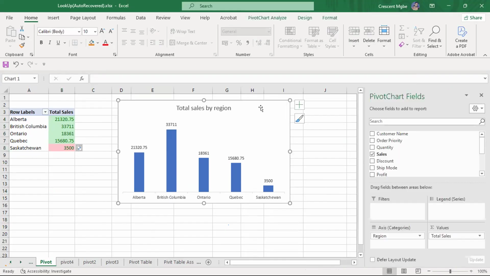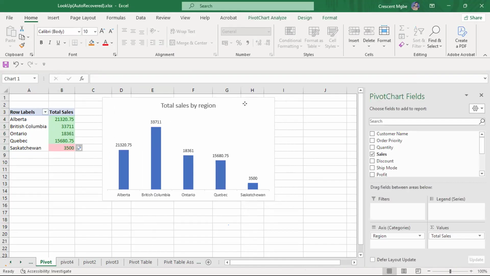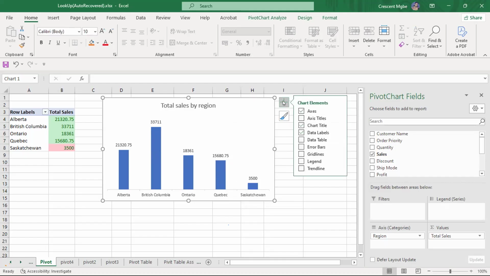Then your chart is visual, it's not numbers, right? So you can customize, but it's very common in Power BI. You can use gradient to customize your chart. The one that is highest will have a darker color and the one that is lowest will have a lighter color. So the higher you go, the deeper the color, and the lower you come, the lighter. It is sweeter in Power BI, but let's see if we can achieve that here.